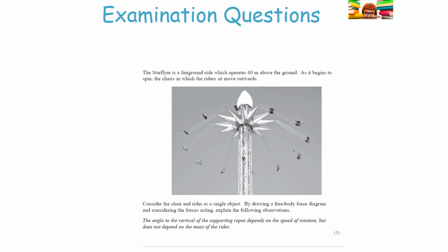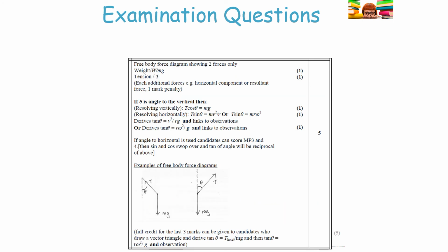Right, so the first thing you really need to do is draw the free body diagram. The question is basically telling you that we need to have an equation which has the angle to the vertical in it, which shows that v, the speed of rotation, is in there, but that the mass of the rider is not in there. So let's see if we can do that. In the free body diagram, you're going to have tension acting at an angle upwards and weight acting vertically downwards.